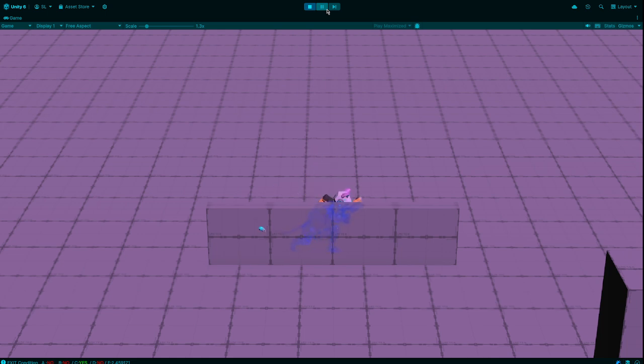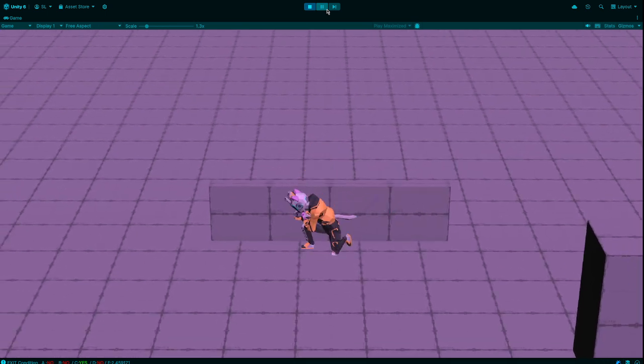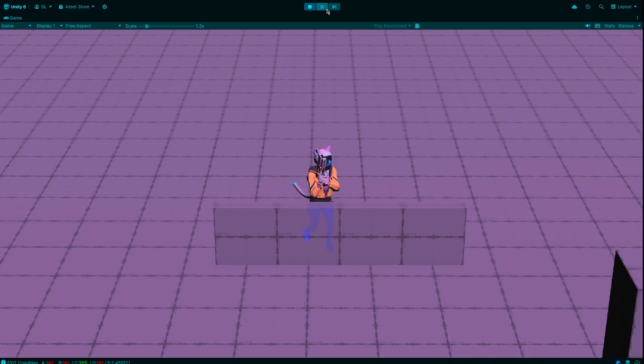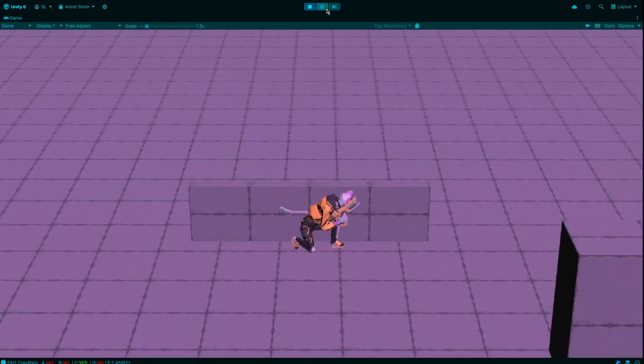On both sides, it will work. There's some caveats to this since it's using root motion. It will not allow me to jump over cover with a depth greater than 1/4 of a unit. So there are some limitations, but in its basic sense, it is functional.